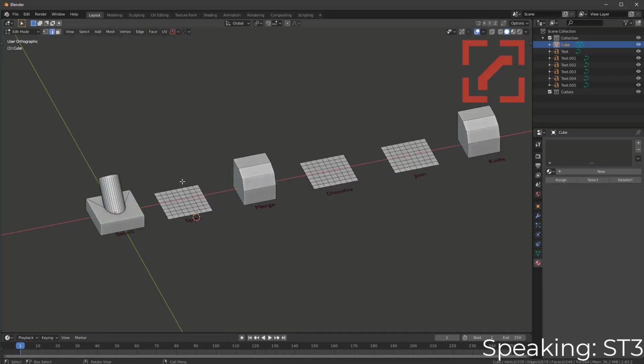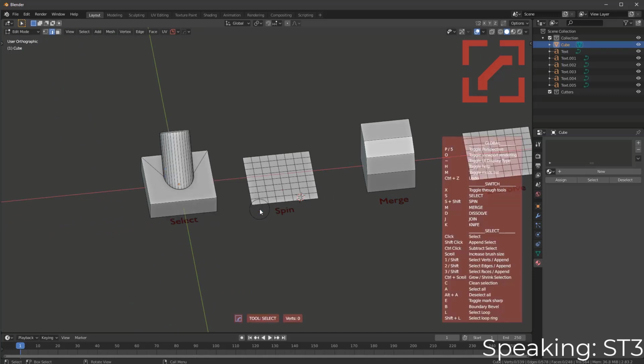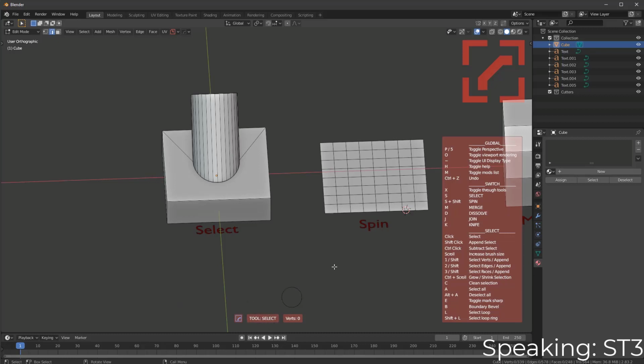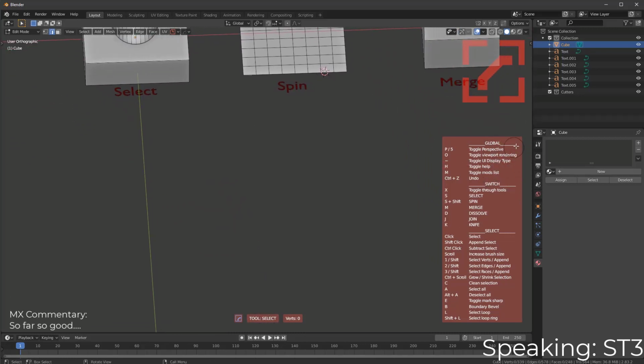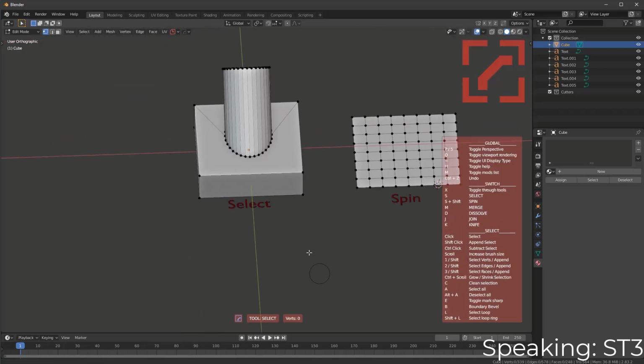This is all one mesh. So what we're going to do is jump into the tool here, and then we'll start going down the line. So Edit Multi-Tool. The first tool, if you notice down here, tool is Select. With this help menu, the way this is broken out is Global. That is every key that's here is in every tool. Then the Switch are the keys that you need to switch the different tools, and X also toggles through all the tools. And then the Select section will change as you toggle different tools. Like if I hit M for merge, now we're in the merge tool, and these are the hotkeys for merge, but these two up here didn't change. So I'll hit S to go back to select.